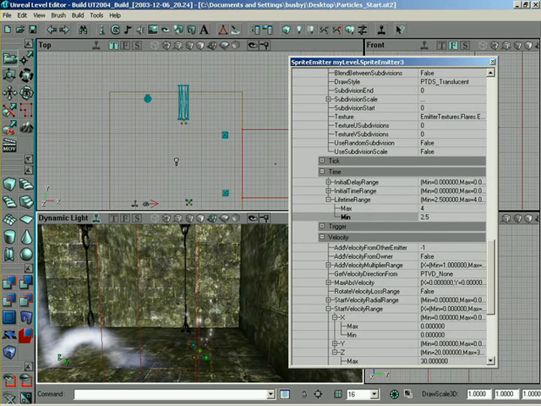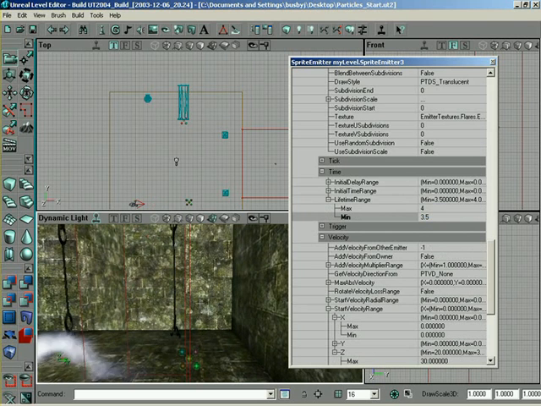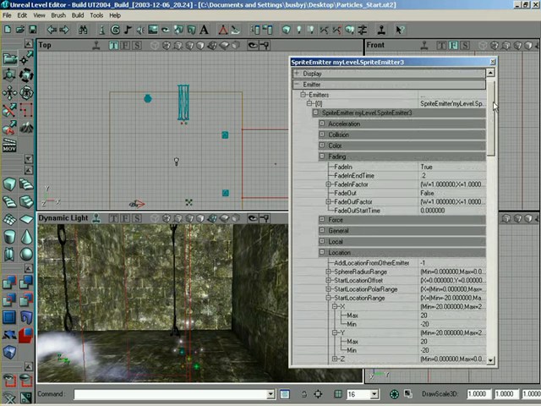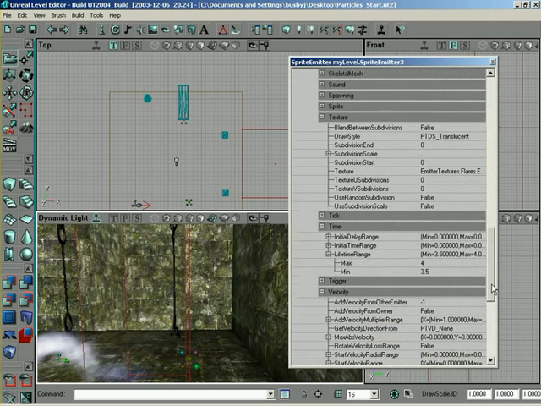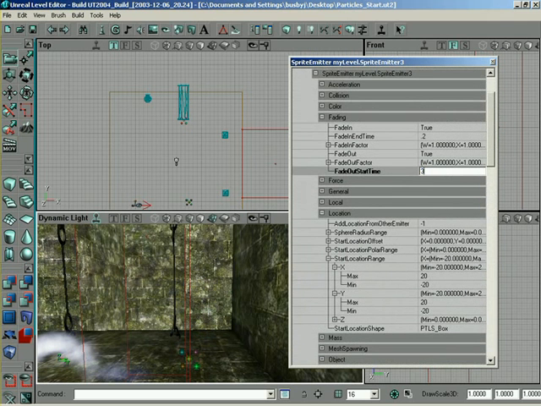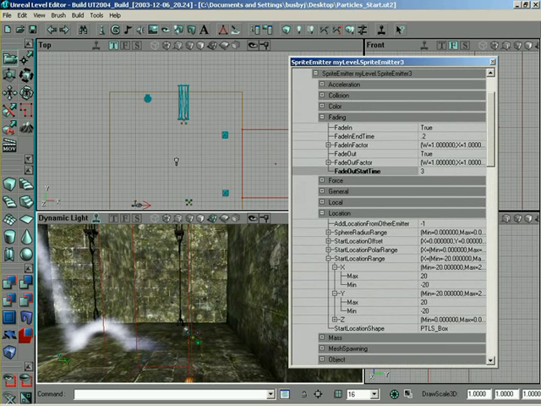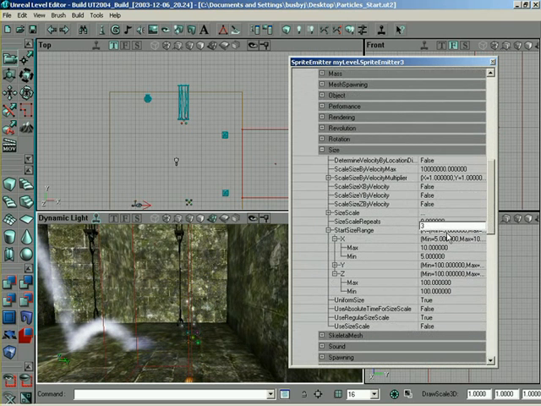So now it's a little bit different. Maybe a little bit higher. Try not to get too picky. So something like that. Then when it gets up to this area right here, it just directly dies. So we can come back up to the fading tab, and yep, you guessed it, turn on fade out. And fade out start time, again, look down at the time here, around 3.5, so a starting fade time of about 3 seems logical. So with that on, now it fades out, looks a whole lot better. Another thing is maybe we want the size to be a little bit larger difference here. So maybe set this up to 20.